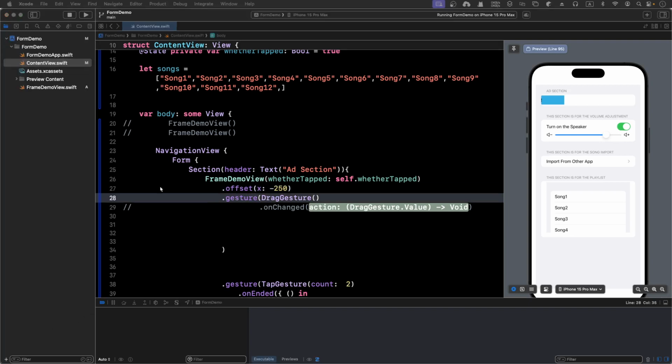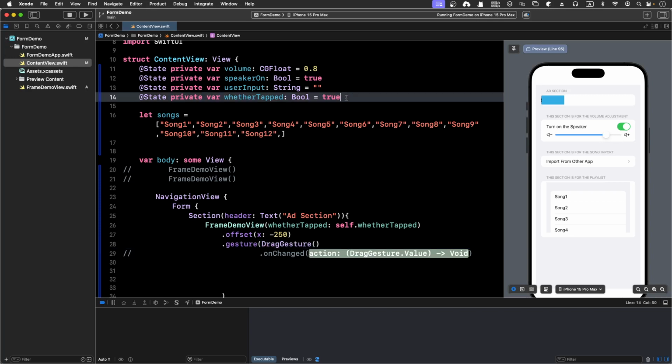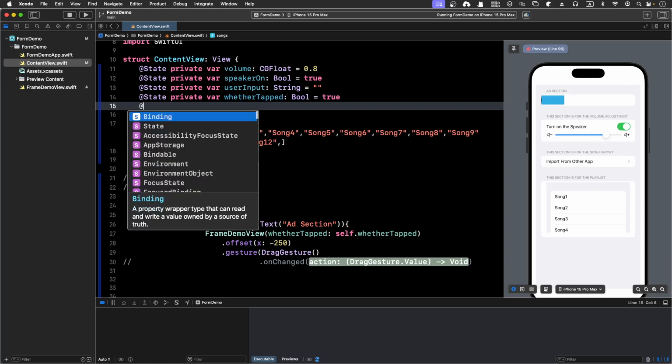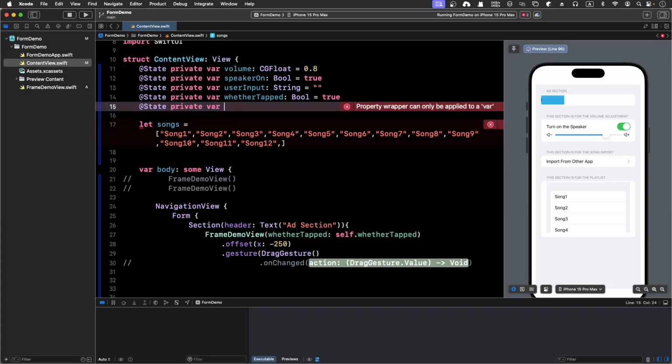So I'm going to add the original value here, because we sort of need a CGSize data type to do that. So we have to conform to that. @State private var, and I'm going to say dragDistance.